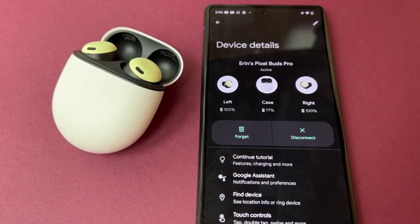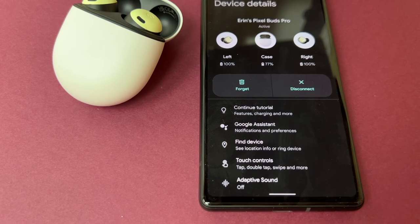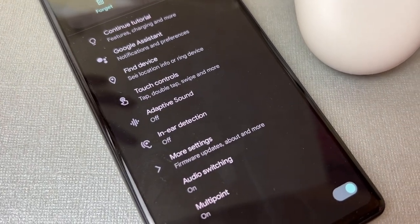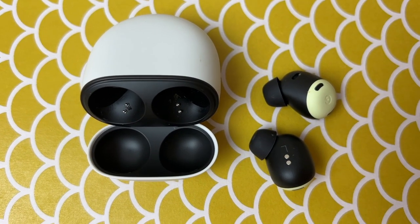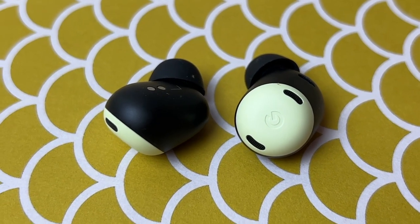If you're running an Android phone, you'll want to download the Google Pixel Buds app from the Play Store. The app offers special features and controls for the buds that you otherwise won't get on an iPhone — like detailed battery life, adjustable settings, and the ability to turn off the soft bell that rings when you successfully insert them. The big innovation in the Pixel Buds Pro is the twin function of noise cancellation and transparency mode.